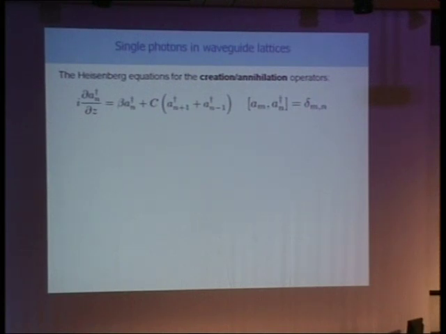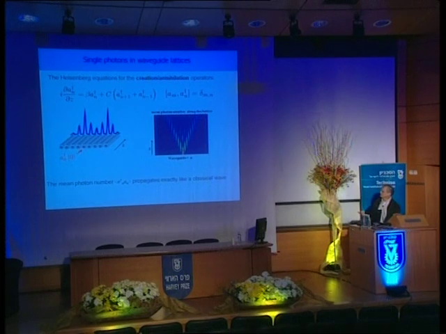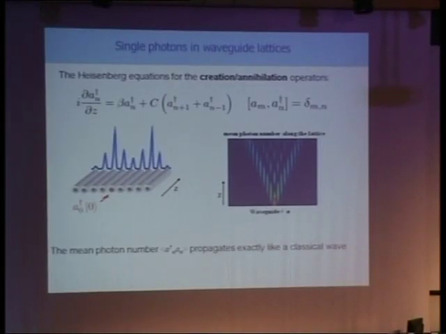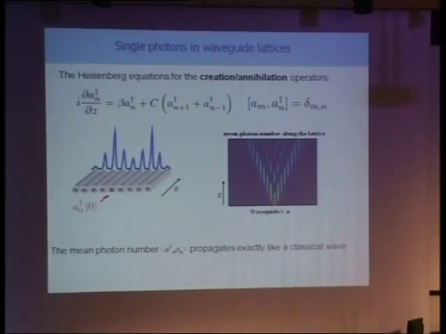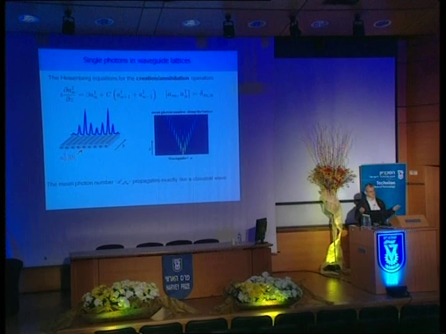I have to write the Heisenberg operators for creation and annihilation of photons in these waveguides, or electrons if you want, and propagate them. I will not discuss the theory much, but of course when you send a photon or a single electron in such a structure, you reproduce exactly the wave theory that we have analyzed so far. Basically, the wave that we found is just the probability to find a photon or an electron in particular sites. So there is nothing new when you ask questions about single photons. All you have to do is interpret the wave intensity as the probability to find a photon in a particular site. So far, nothing is different.